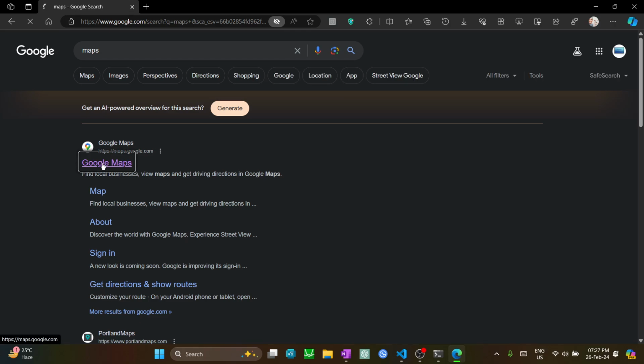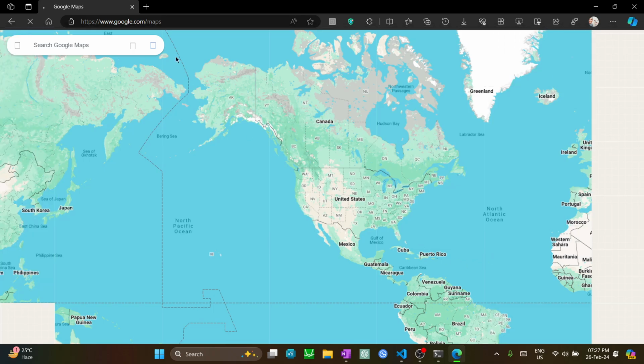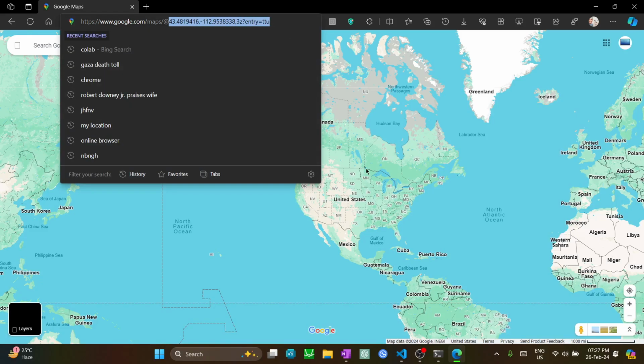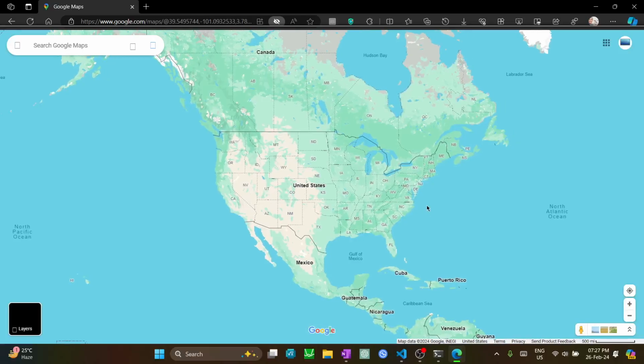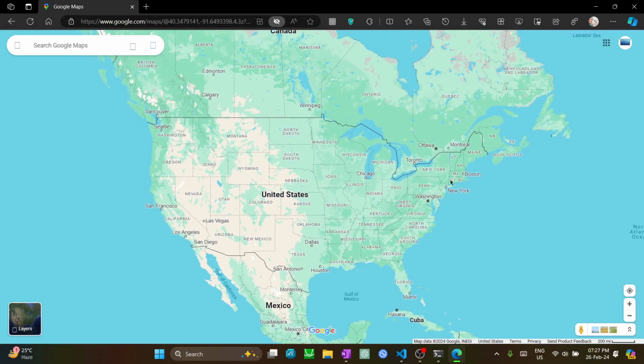Now let me go to Google Maps and see. In this case, I need to give some specific coordinates of the location also. As we change the map, it will provide some coordinates. If you look at the upper front, that is the longitude and latitude. It's very important to maintain it so that we get the best view of the map.